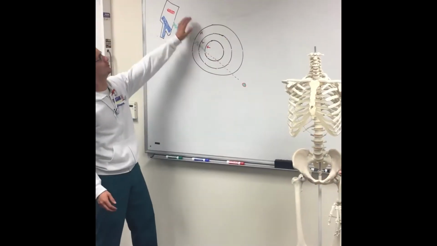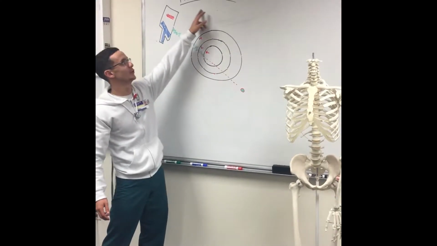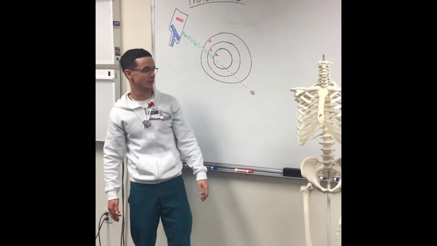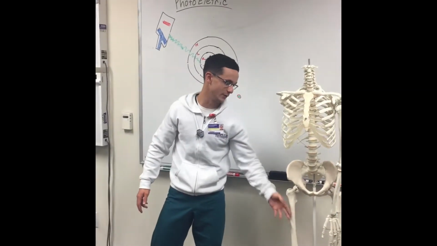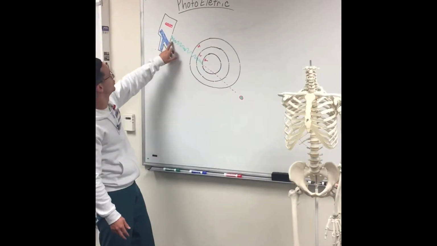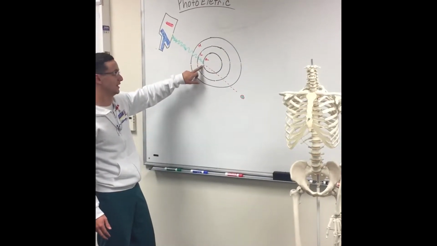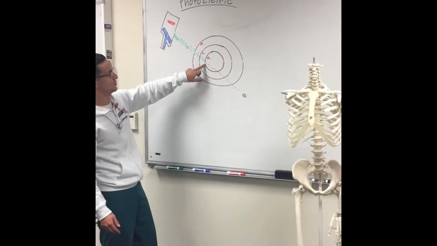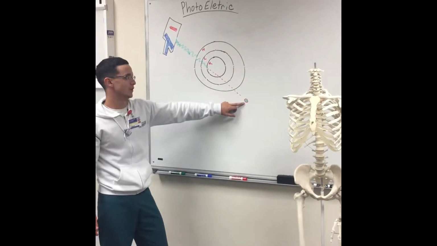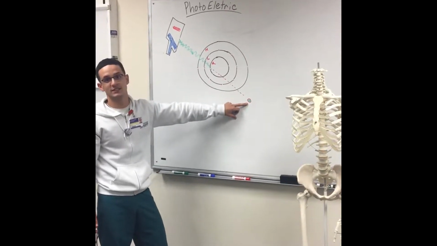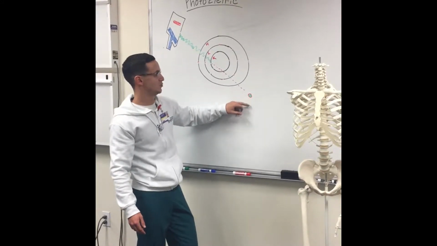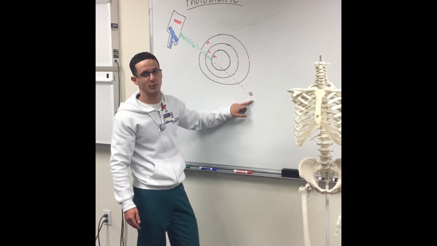So basically the first interaction that I'm going to be covering is the photoelectric interaction, which basically is when you're going to x-ray a dense bone of the body, like the femur, maybe the pelvis. What's going to happen is that the x-ray photons from the tube are going to come in contact with the K shell or the inner shell electron, which will then exit the inner shell electron out the atom, which will become the photoelectron, which in this case could be very dangerous due to the fact that it is energy and matter, that could cause ionization within the body.